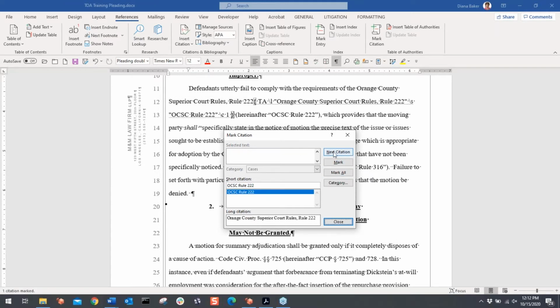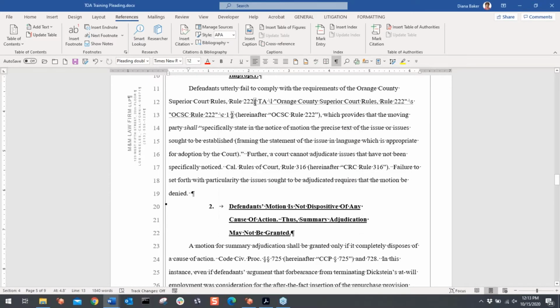And then I do not use this next citation. There are going to be occasions, especially if you've got a ton of different types of citations in your document, where it could be different states. I know that's going to be more for federal, but I have always preferred to scan through my document and find these citations on my own. So I'm going to click on close.